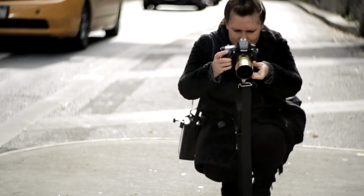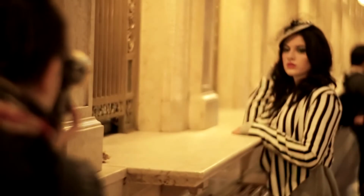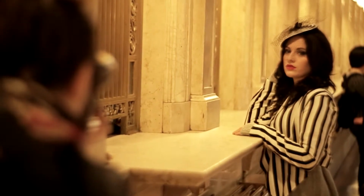I've been trying, and many have been trying, to get a Petzval lens onto a digital camera, especially a Canon 5D, something with a full frame. The idea is you want as large a format as possible, because you want to exploit the out of focus area and the complete field of the Petzval lens. There are two problems that we've encountered in trying to get Petzval lenses on digital cameras. The first is that 99% of Petzval lenses were made for much larger formats.